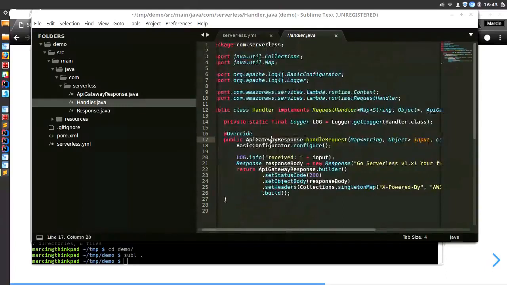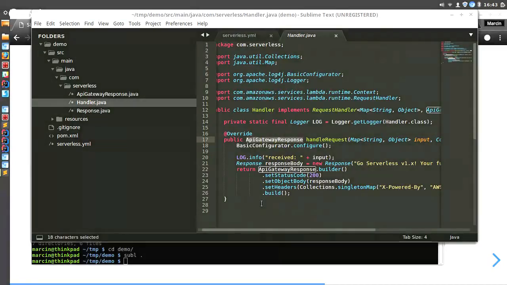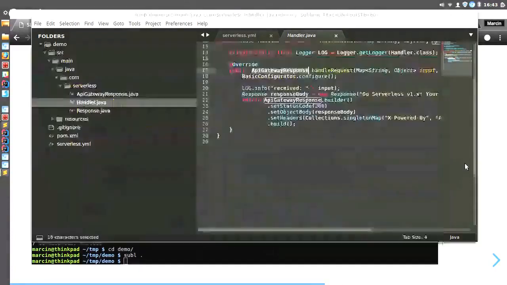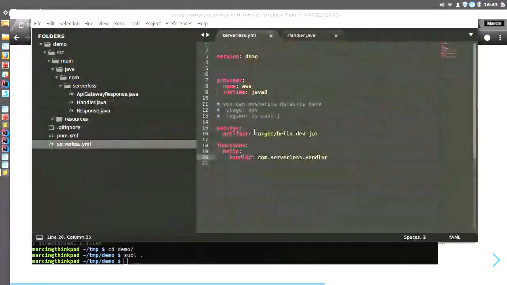So how to run this application? First of all, we have configured here the jar which will need to be built first to run the application. So if we try to run it without the build, it will fail. But what SLS allows us is to test this application locally. So there is SLS invoke local, where we can choose the function to use.